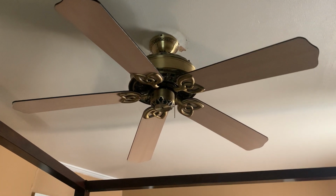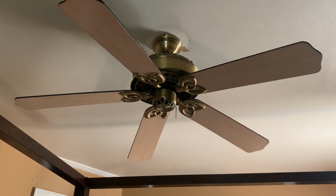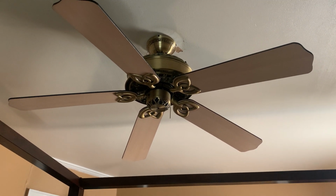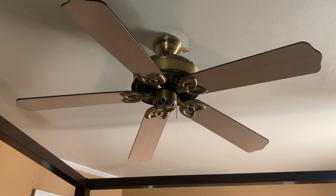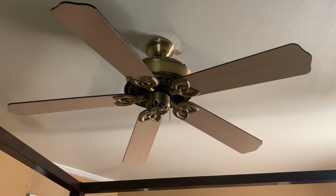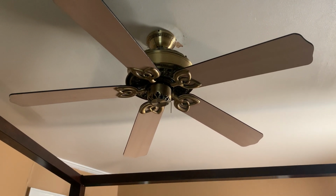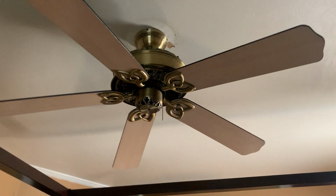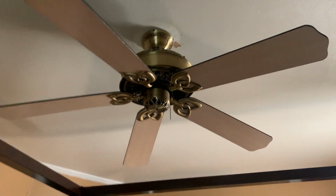Now, the reason why I'm referring to this fan as the St. Clarington is because it's a Hampton-based St. Clair ceiling fan motor with the blade brackets that came off of the Hampton-based Huntington 2 ceiling fan and the blade set that came off the Hampton-based Huntington 3 ceiling fan. So that's why I'm calling this fan the Hampton-based St. Clarington.